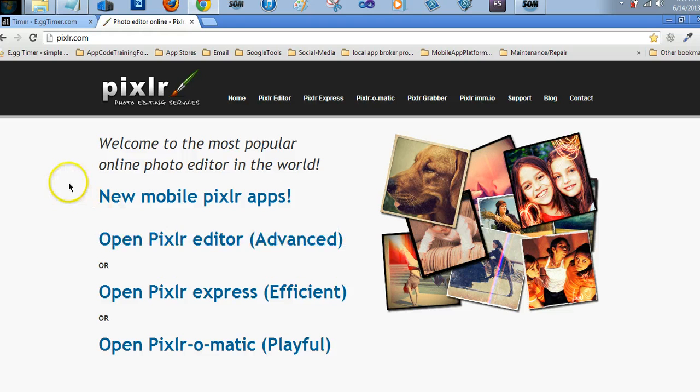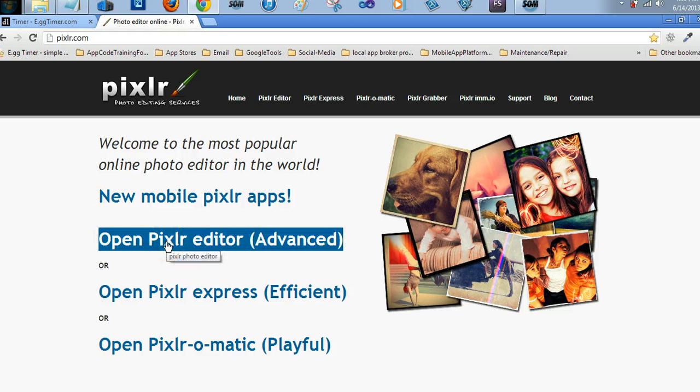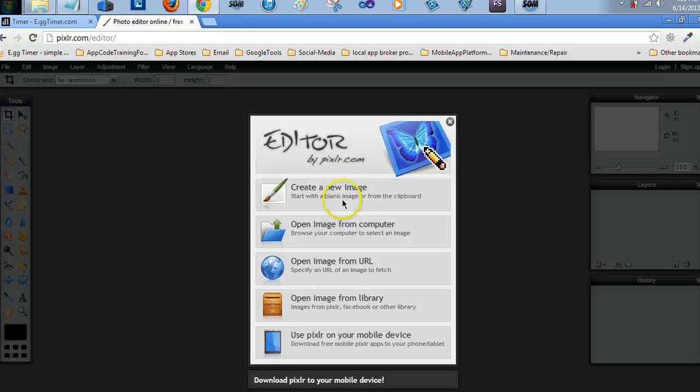Okay, finally loaded. Okay, now we're going to go to Open Pixlr again, or Open Pixlr Editor. All right, we're going to go to Create New Image.